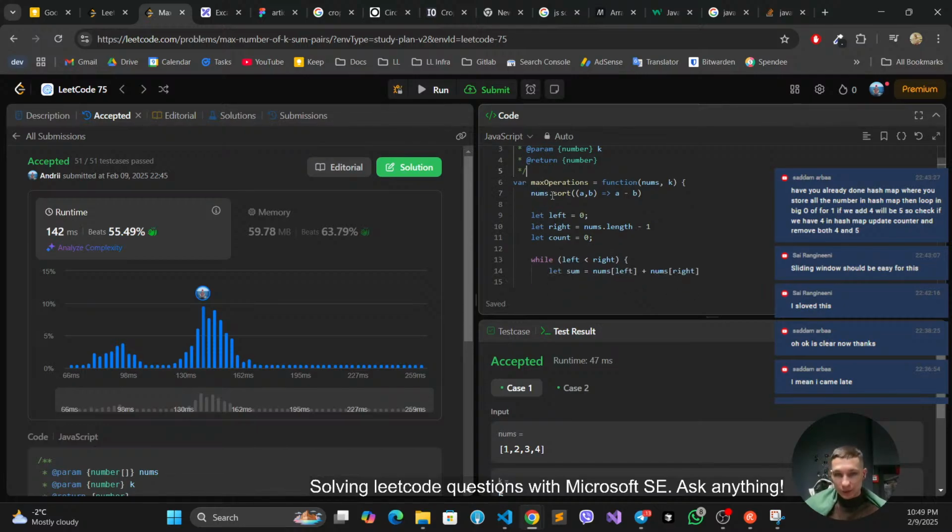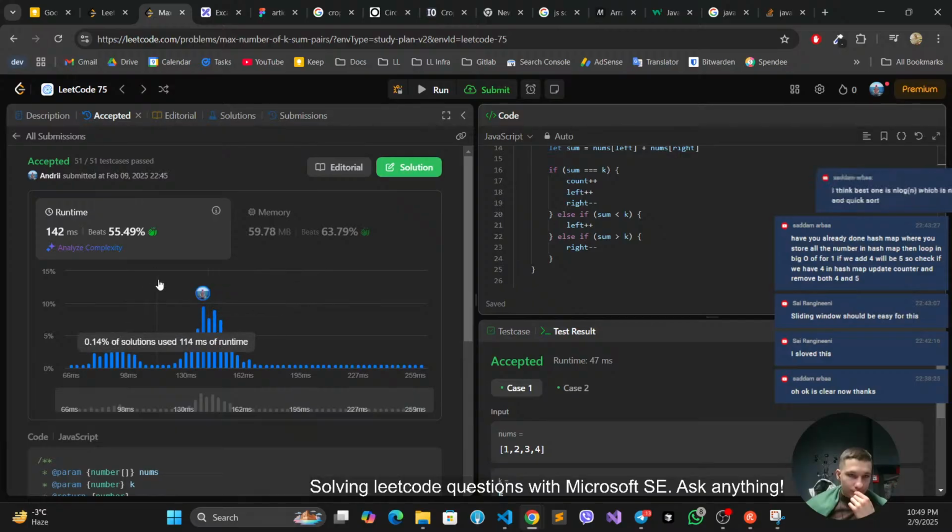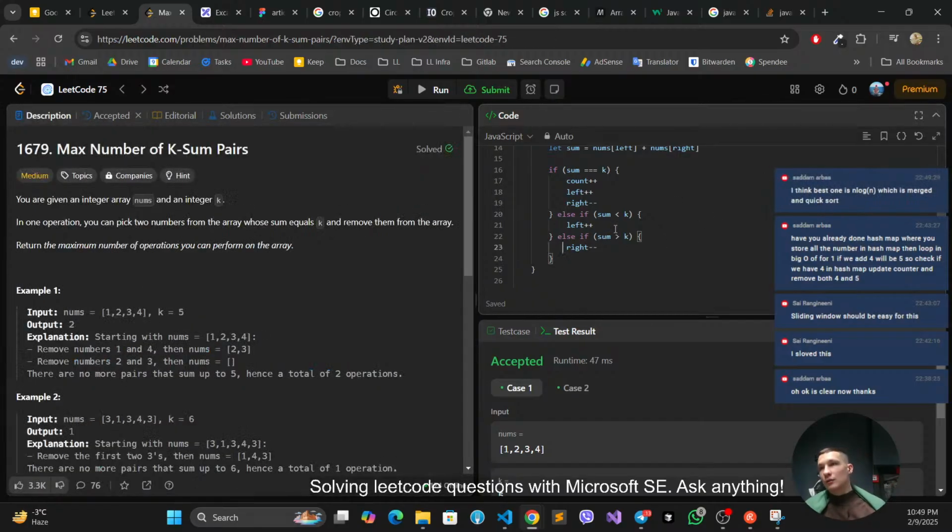Can we do better? Actually, yes, we can be inspired by the problem. I think for those who already solved LeetCode a bit, you already know this problem. The problem is called Two Sum or something like this. How does it work?